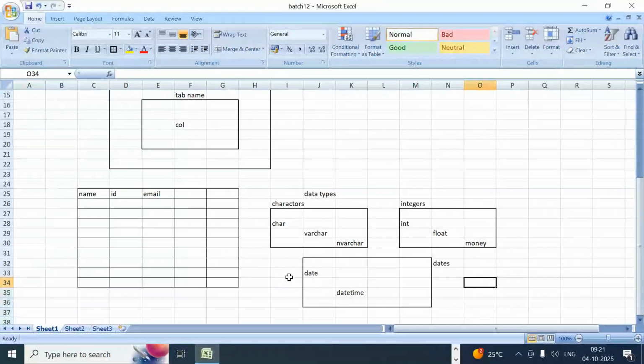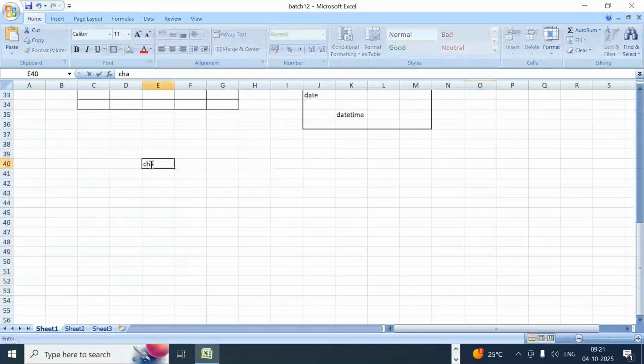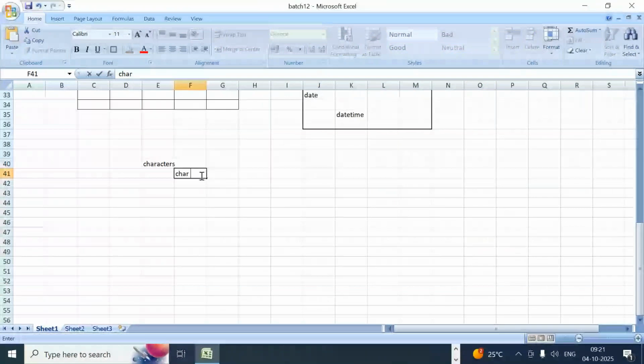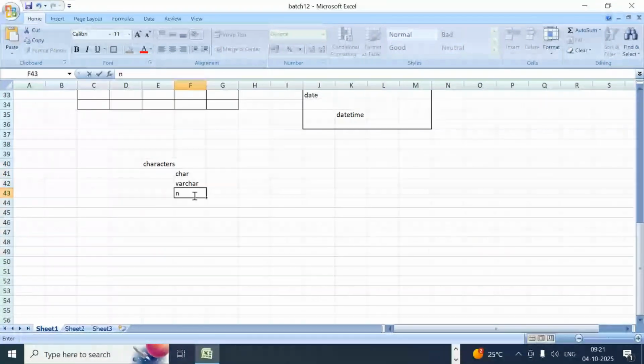First, let us take the characters. Here we have characters, right? So what are the things we have? First one is char, varchar, and nvarchar.